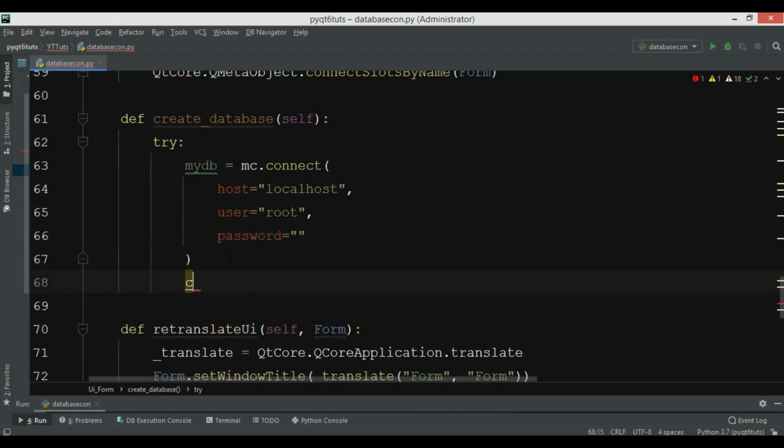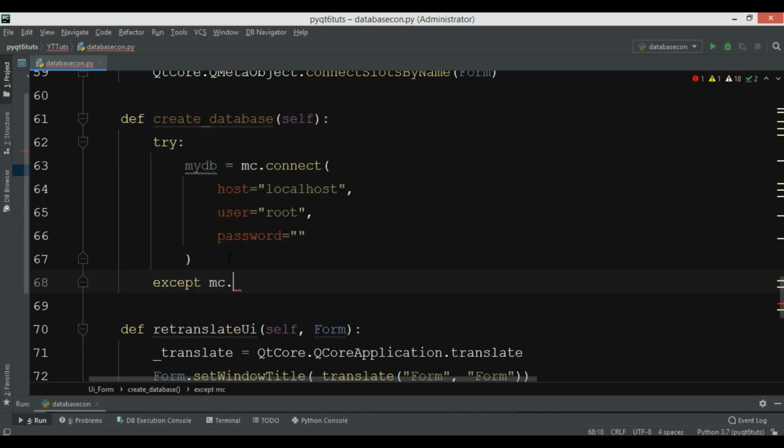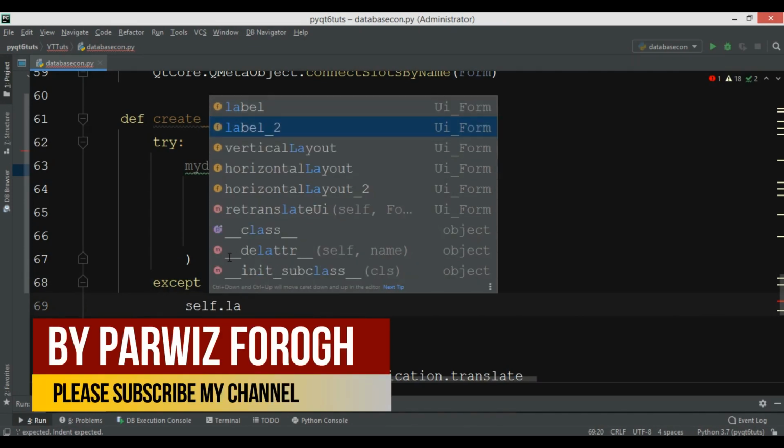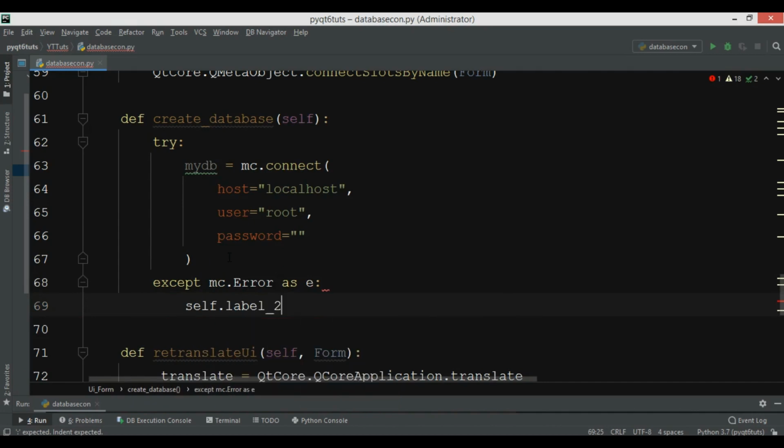So first let me just create my except, mc.Error as e, and I can just write the error in my label 2. So label2.setText, and I can just say database creation failed.